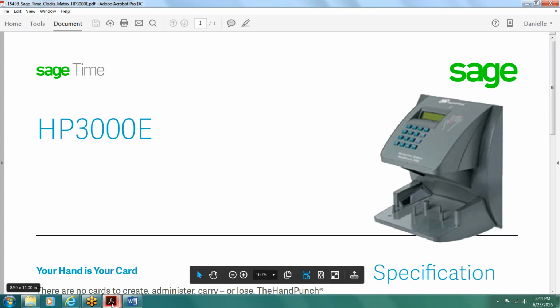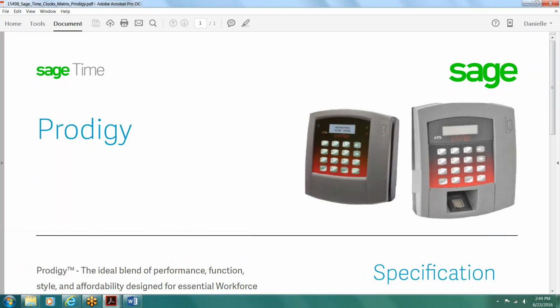Our third group would be our custom clocks, which is our Prodigy group, which come in 2 types: a badge model or a fingerprint model. These clocks, first of all, do not require a network connection. They can have an Ethernet connection to just even a router, and each has its own polling software already installed. And again, there's a choice, and it also has another feature called schedule lockout.